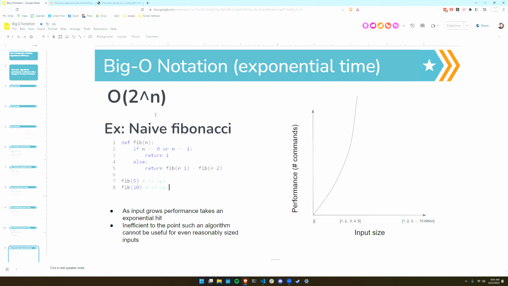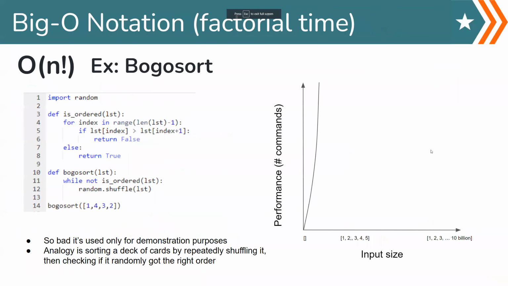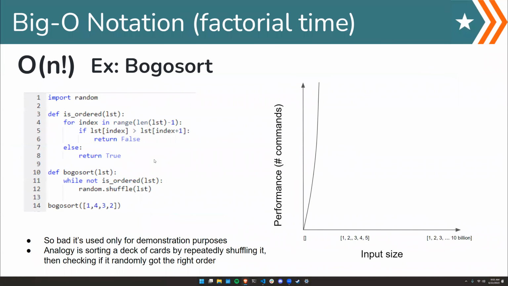And then finally, my favorite, this wasn't in the slide deck until I added it yesterday, but I added it on purpose because I feel like it actually makes complexity analysis fun, is n factorial. The classic example of which is BOGO sort, which I quickly wrote right here. This is the worst case you could possibly imagine. I don't think you can come up with a class worse than this, because it's an example of how randomness is not an efficient way to accomplish things, at least not if you have a plan. So the way BOGO sort works, it's a way of sorting an algorithm.